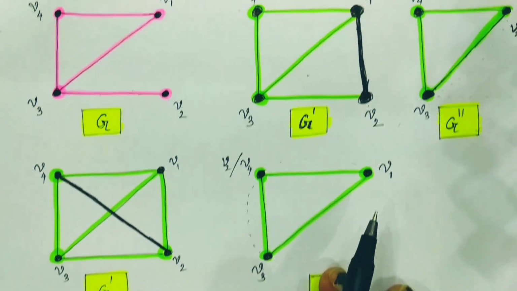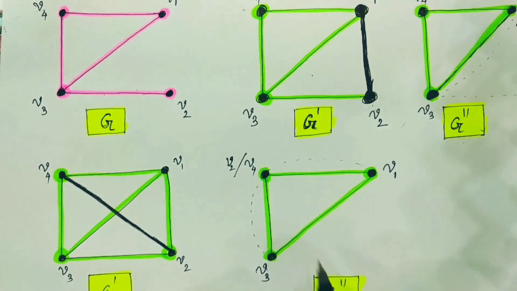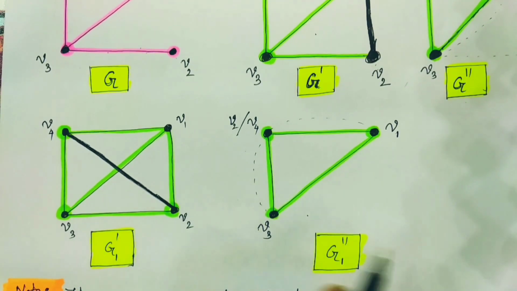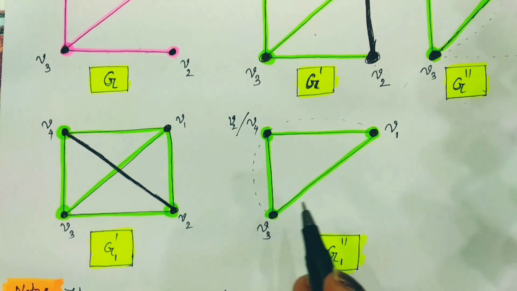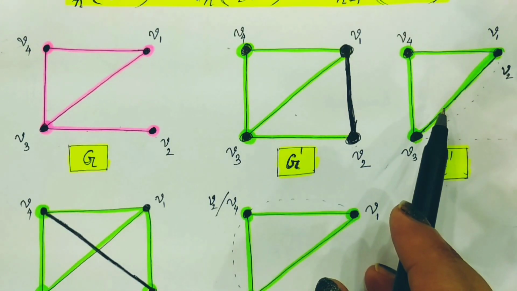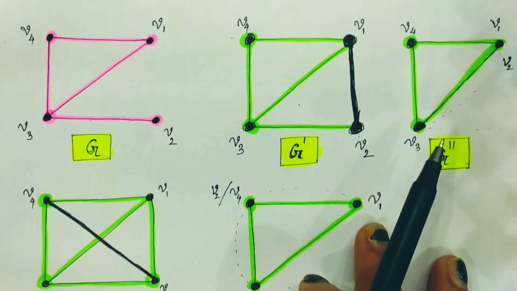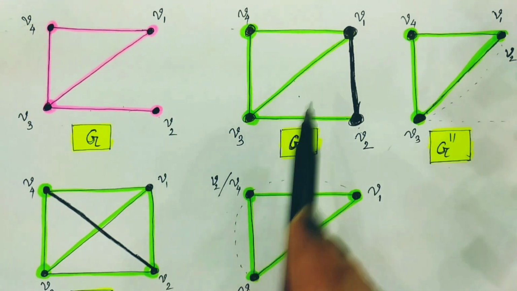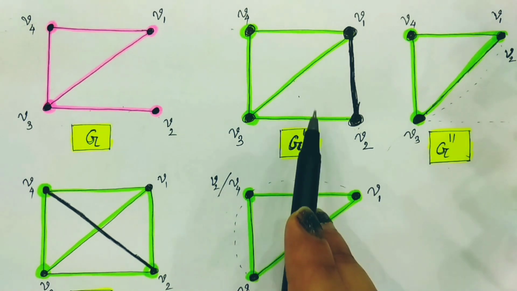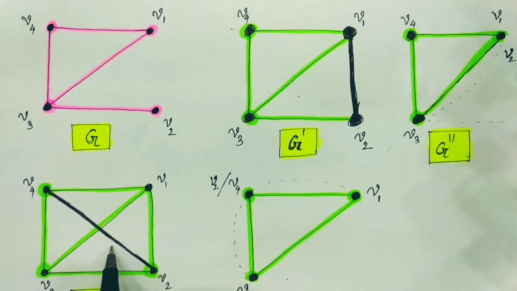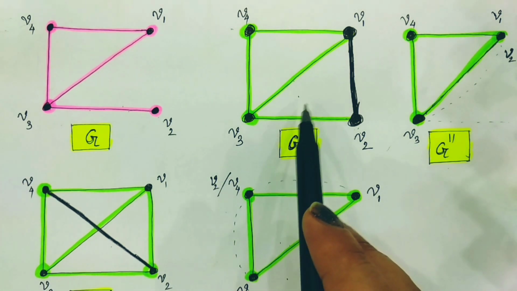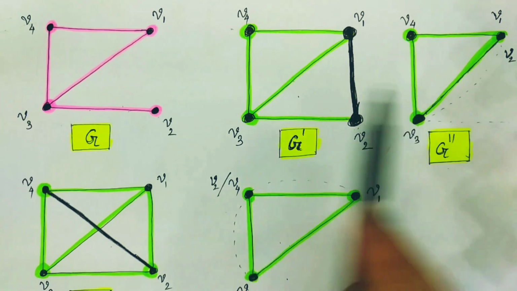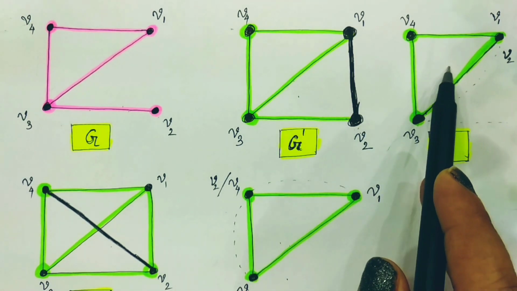So after merging in this way, we will find this one as another decomposition, so that we will create these two graphs. Now look, this is a complete graph, this is a complete graph, and this one is also a complete graph. So this one is decomposed again into these two. This means we can write the chromatic polynomial for this graph plus the chromatic polynomial for this graph.